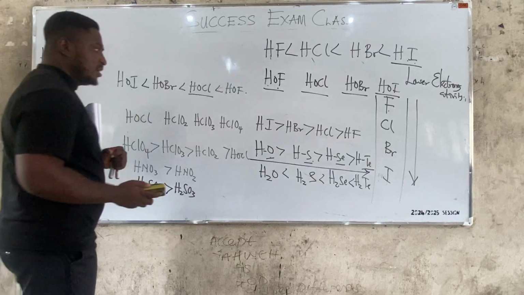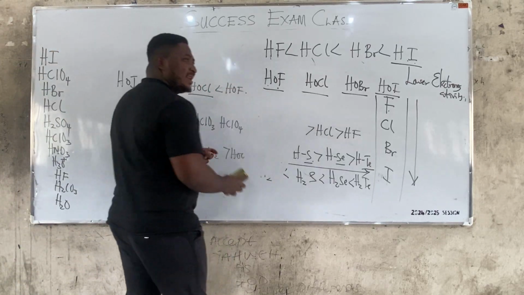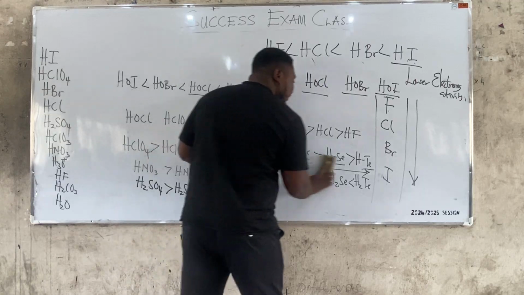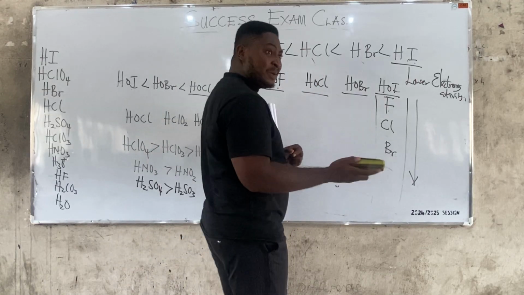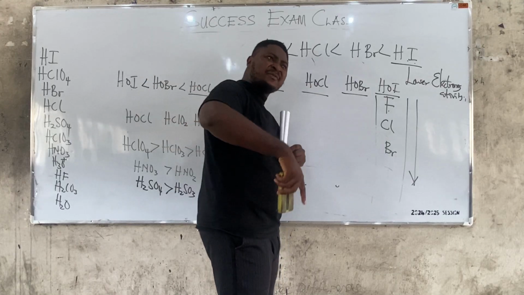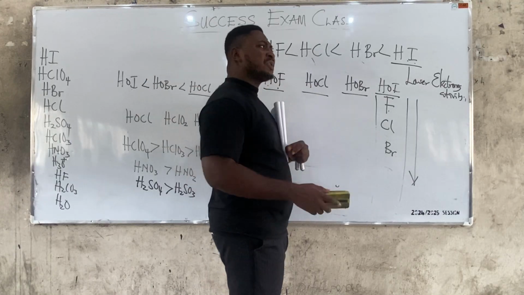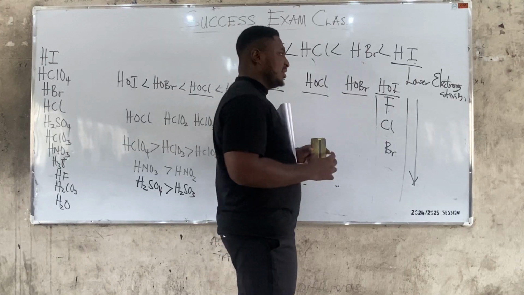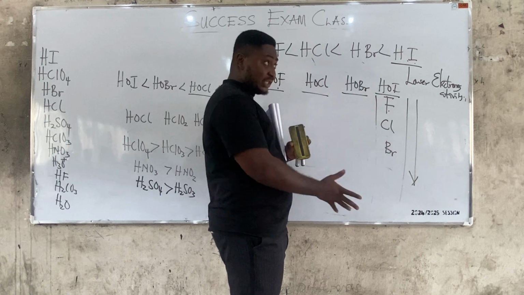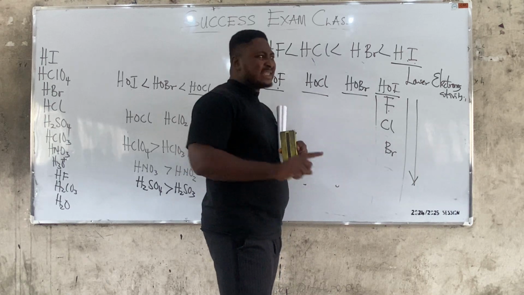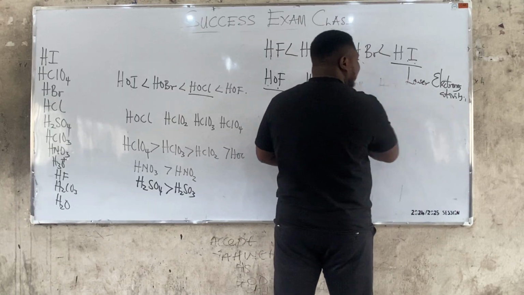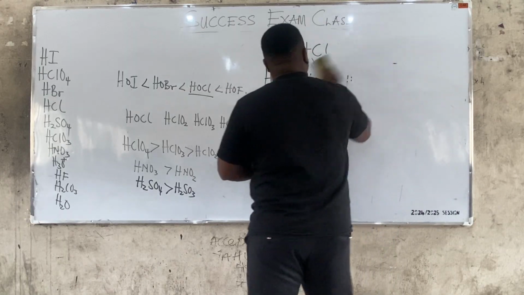Examiners like to set the outliers, the people that don't follow the rule. They are the ones that usually set. Everybody would have taken note of this, just like we did in organic chemistry, Markovnikov's rule and anti-Markovnikov's rule. Anti-Markovnikov's rule takes place in the presence of peroxides. That one is what they want to just put peroxide there. In anti-Markovnikov's rule, the carbon that has more hydrogen will take the halogen, while the carbon that has less hydrogen will take the hydro. That's anti-Markovnikov's rule. So class, anytime you are reading, take note of the exception.